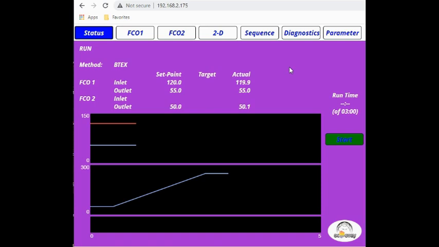Okay, so just as a quick overview of the software, through this convenient web interface, you change parameters, you change temperatures and times. But the software does not need to be connected to actually run samples.